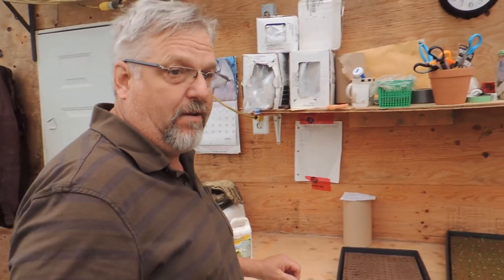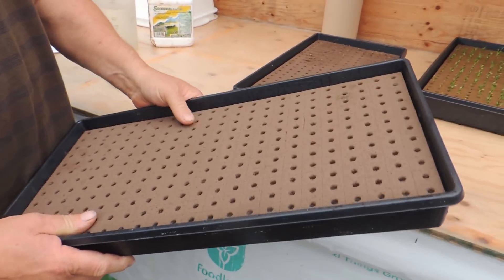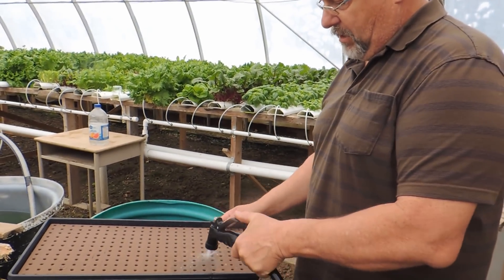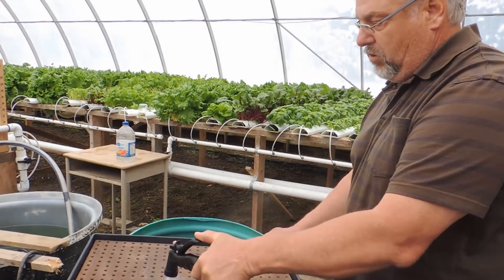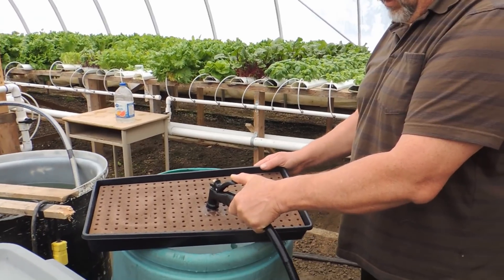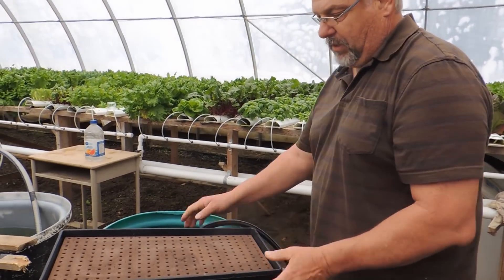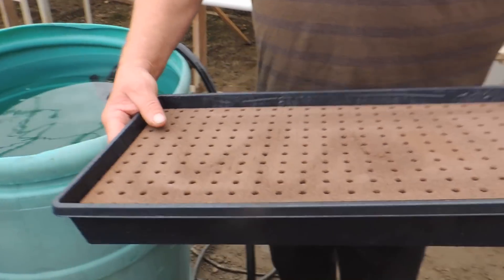One of the biggest problems people are having is poor germination in the tray once they've seeded it. I've had the same problem and I'm going to show you one I just recently had. So we've got a sheet here, you can see it fits. What I do is soak this tray — I actually fill it right up so it's full. These trays are pH neutral so you don't have to do much other than soak it down. You can get the trays at any garden supplier; I get them from the co-op. You can see the water — it's full of water.